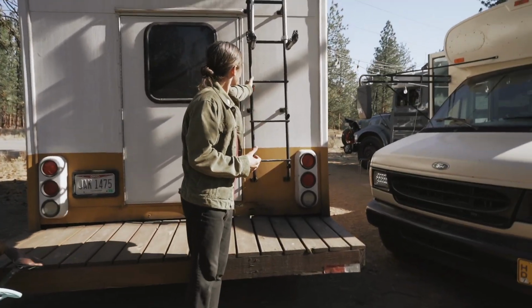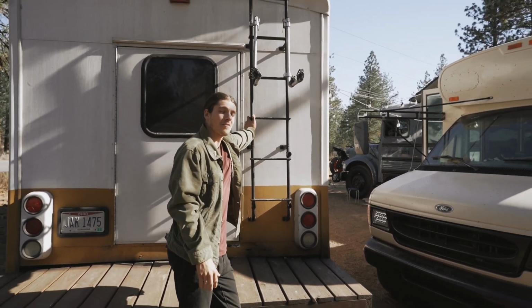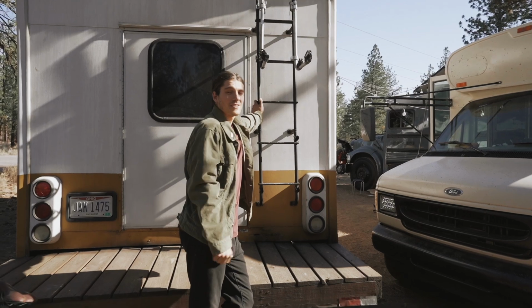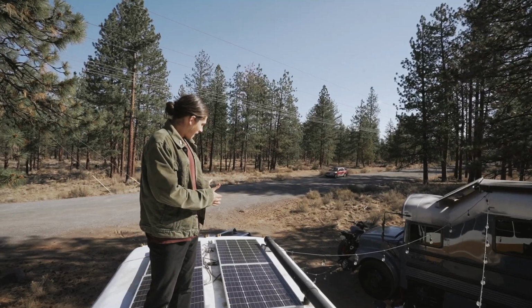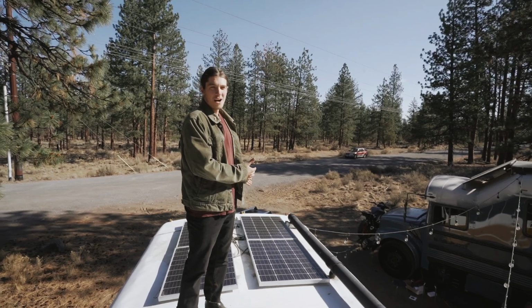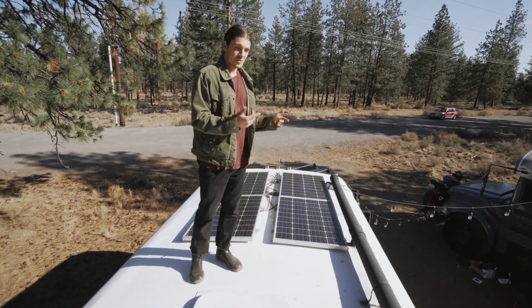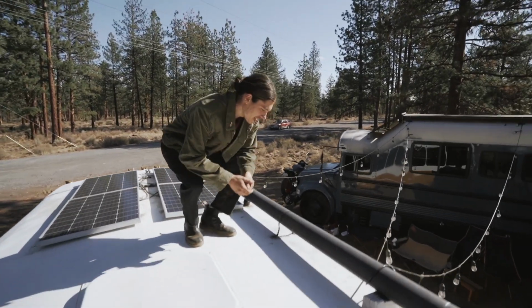And then here is just our ladder that we actually repurposed from an old broken down RV in the storage unit where we were building the bus. Helps us get up there, check out the solar panels, and just get a nice roof view. Up here we have our 4 100-watt solar panels that are routed into our solar system downstairs, which we can show you later. And this is our solar shower.